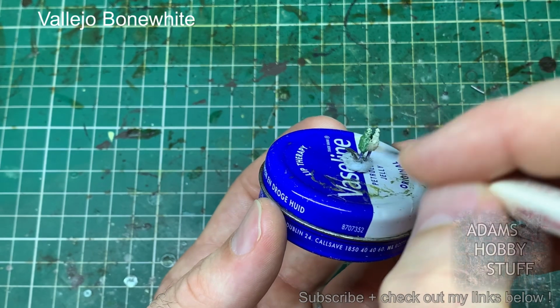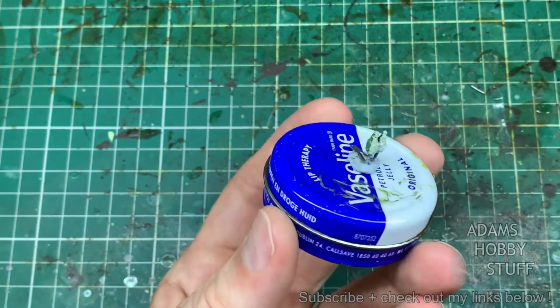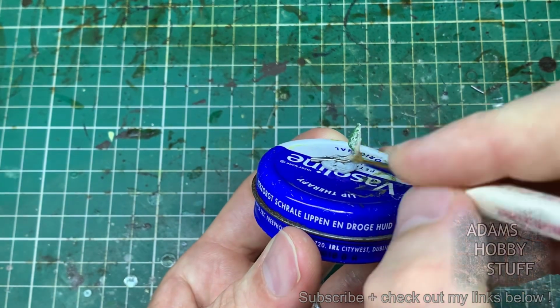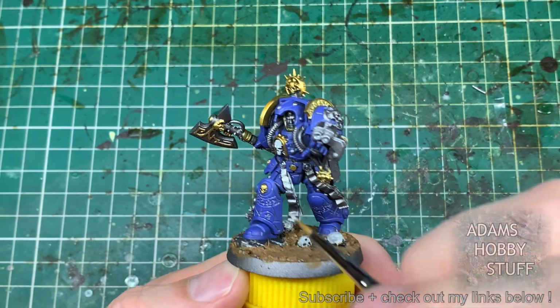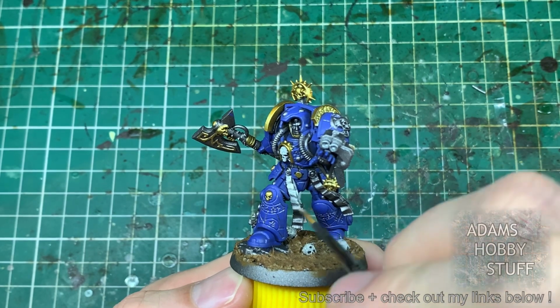Really quite simple and easy, although I do use green stuff a fair bit, so manipulating it wasn't too hard for me. But if you are someone that's new to it, just take your time, experiment and play. I didn't use very much green stuff at all, a tiny amount.